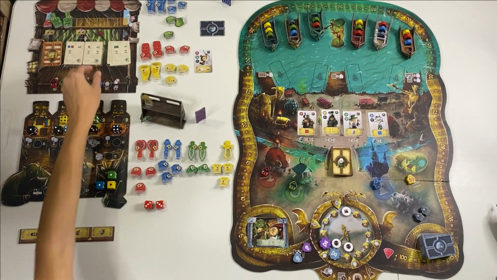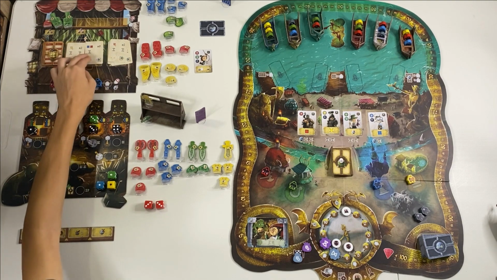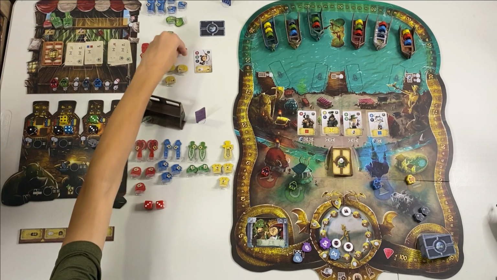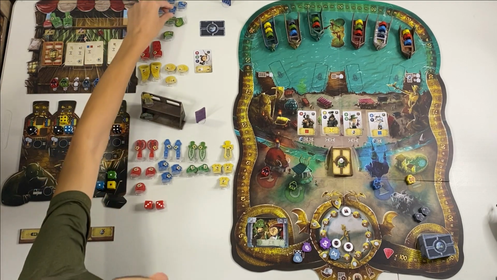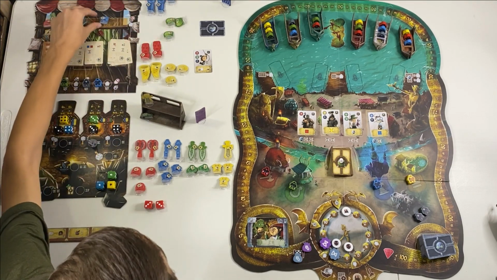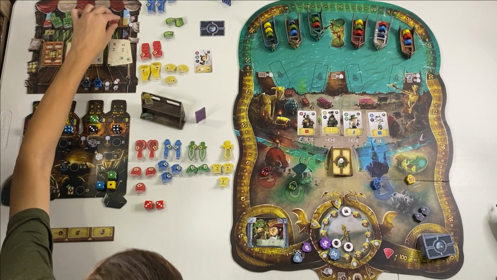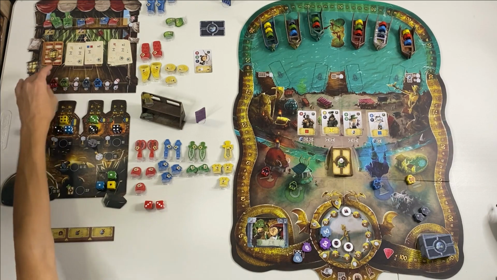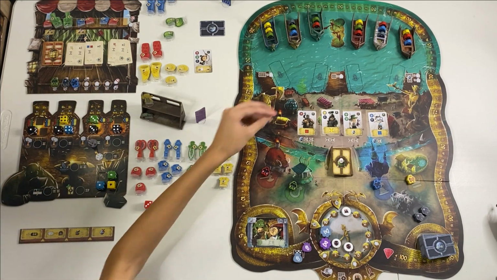Alright, it looks like it's going to be the Peddler's turn again. Ooh, he's going to get 2 small blue and 2 small red goods. That's going to cost him 2 time. And he'll put out his red guy closest to the middle on the right.